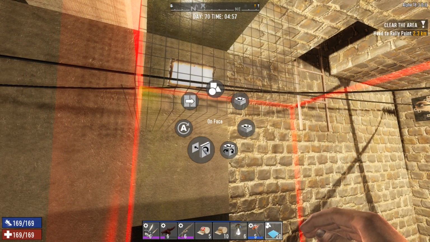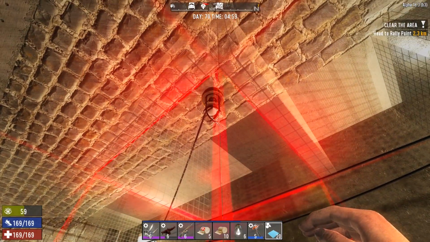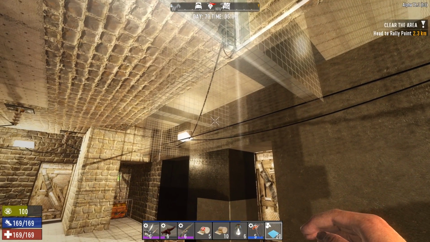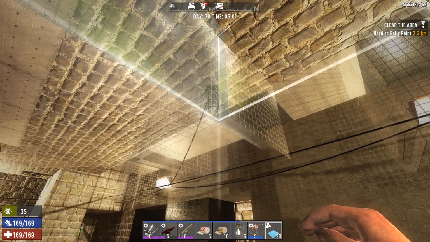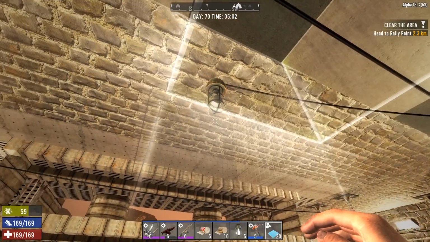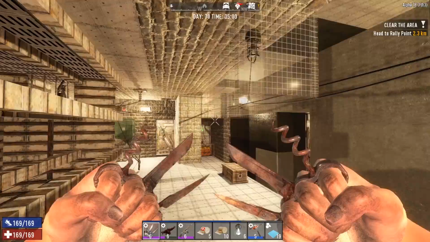The only thing I don't like about this whole setup is it doesn't really look good. Can I put it underneath? Might be a little challenging to put it underneath for some reason. Maybe it can't. Maybe it's because I just don't have the angle. Alright, the hell with it. I'm just going to leave it like that.